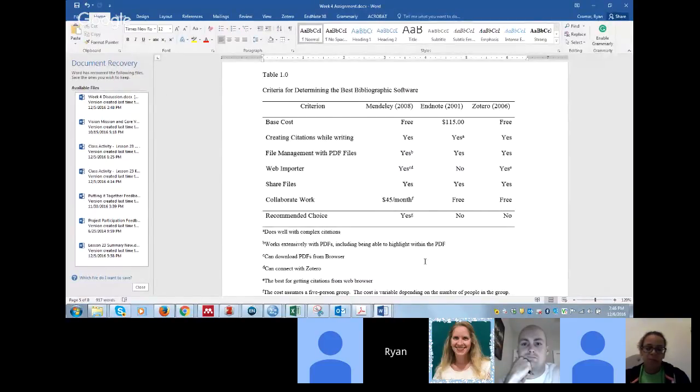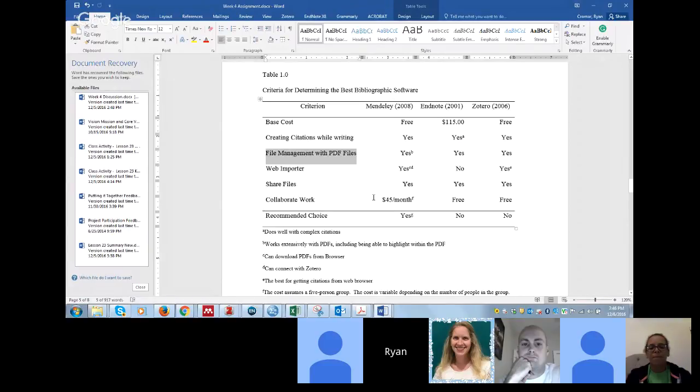In the end, when I put everything together, there were 6 different things that I looked at: the cost, creating citations while writing, and then the file management system with PDFs.